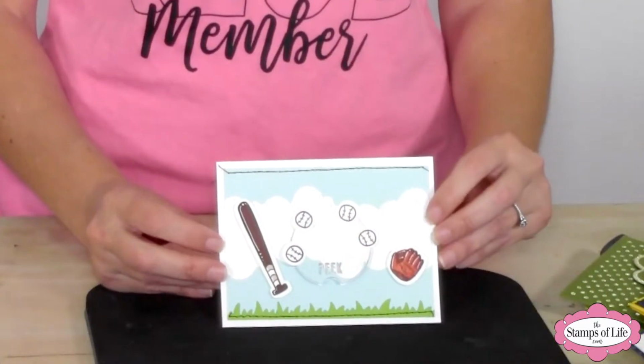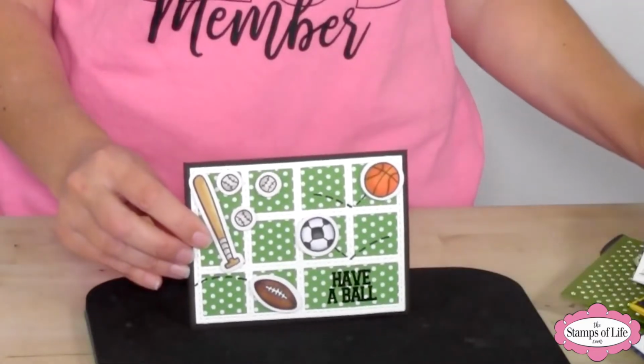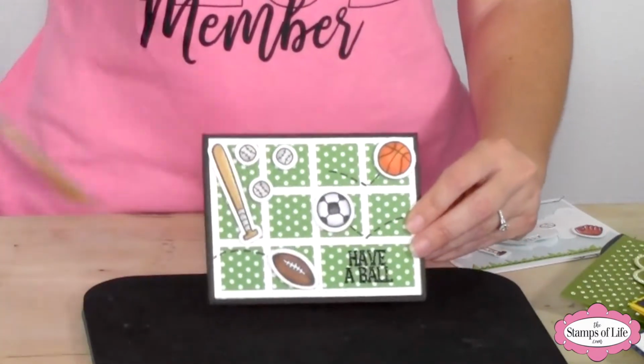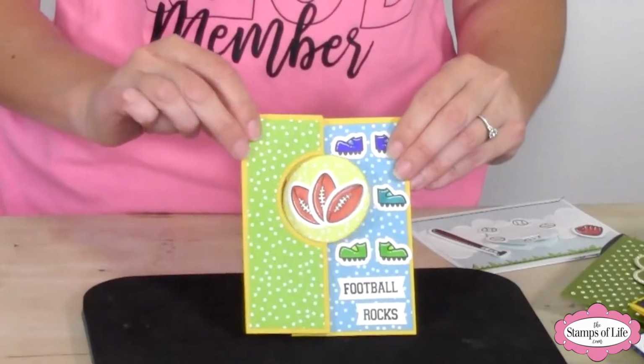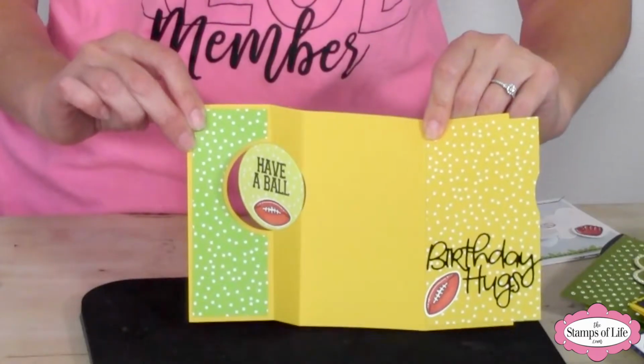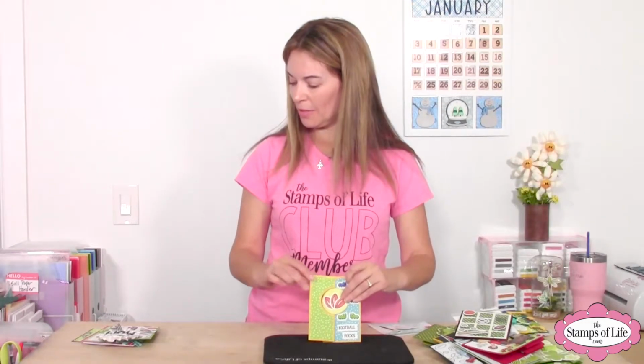Now here's a fun one with an extra sneak peek we won't talk about, but look, you don't even need a person. You can just do regular. Oh, here's another one. Have a ball using all of those fun sports. Oh, here's a flip it. Perfect for your Super Bowl with a hidden panel. Happy birthday, I'm sorry, birthday hugs. Isn't that awesome? I love that with the cute little shoes.